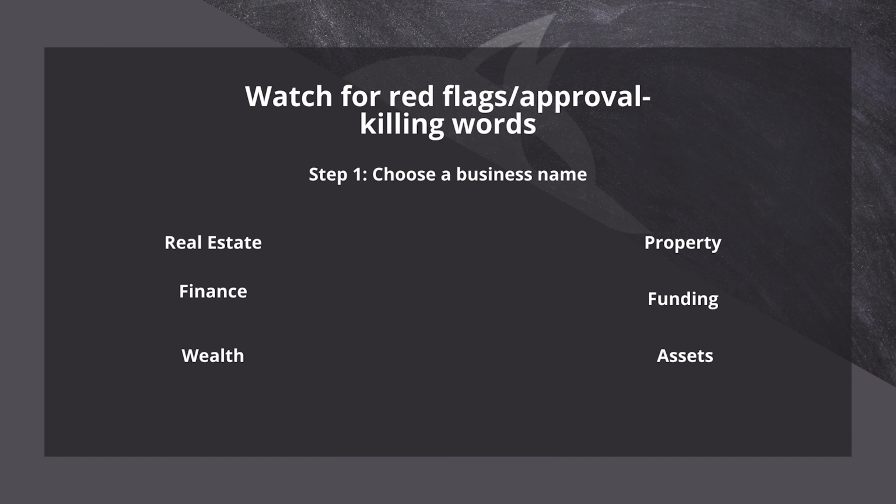There are words that can be considered red flag or approval killing words. These words can be like real estate, property, finance, funding, wealth, assets. I mean, the list goes on. The idea is just to ensure that the name that you pick is unique and it doesn't say exactly what it is that your business is going to be doing. Let it be a little bit mysterious.